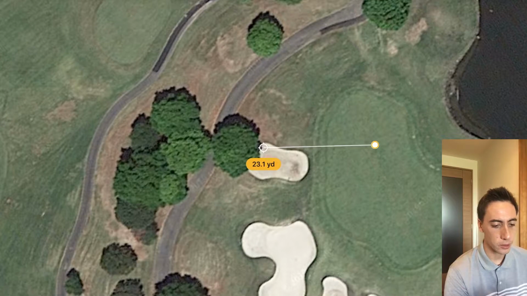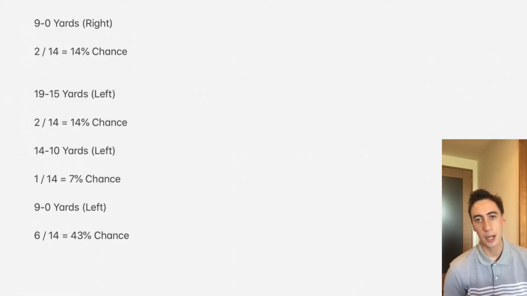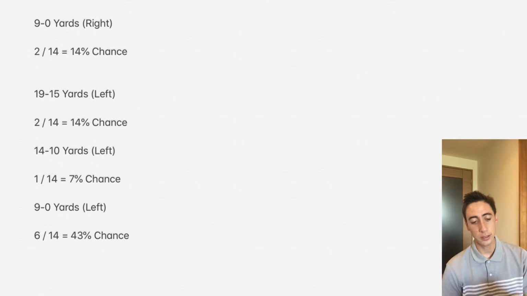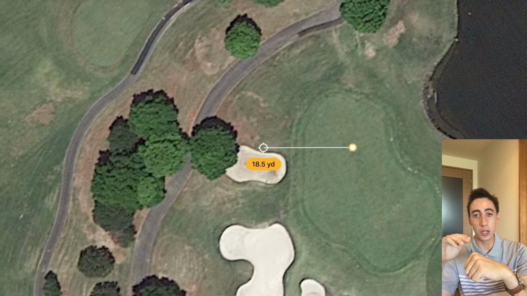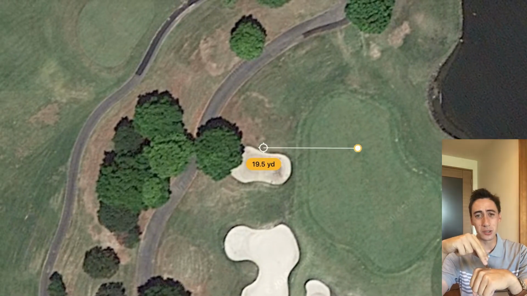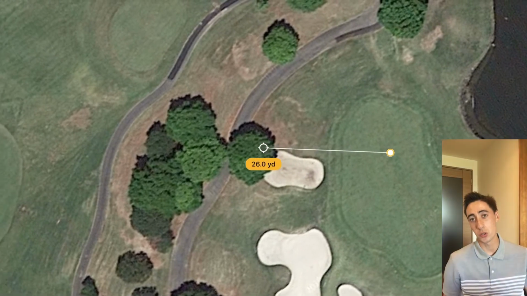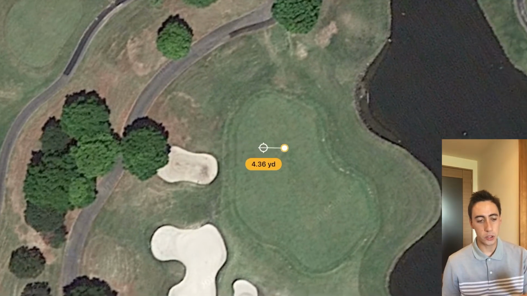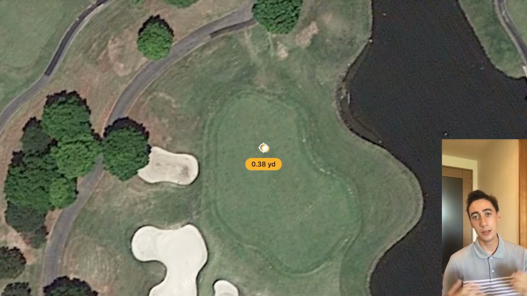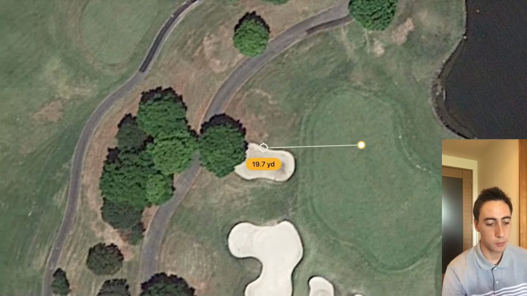So let's go back and take a look at our notes and go to the left category and see how many shots could they potentially hit into the trees. And if we look at our data, this is actually a good sign. At 21 yards, there's no shots out of the 14 that's going to get them into that trouble. Now they might miss one. Let's say from 19 to 15 yards, there's a 14% chance they can have that miss, and you might get one of those shots that hits, let's say, 19 yards left of the target and then bounces into the tree, right? So there's a potential of that shot possibly getting us into the tree line. But ultimately, in terms of the ball flying into the trouble, there's a 0% chance. So that's really important to know.